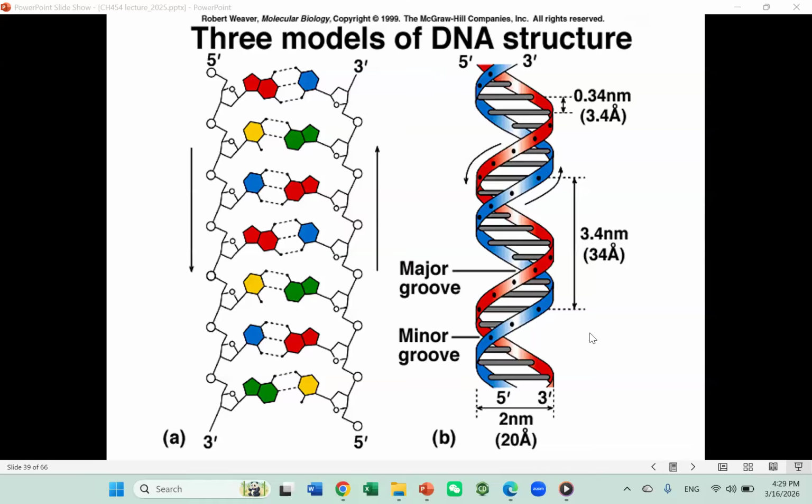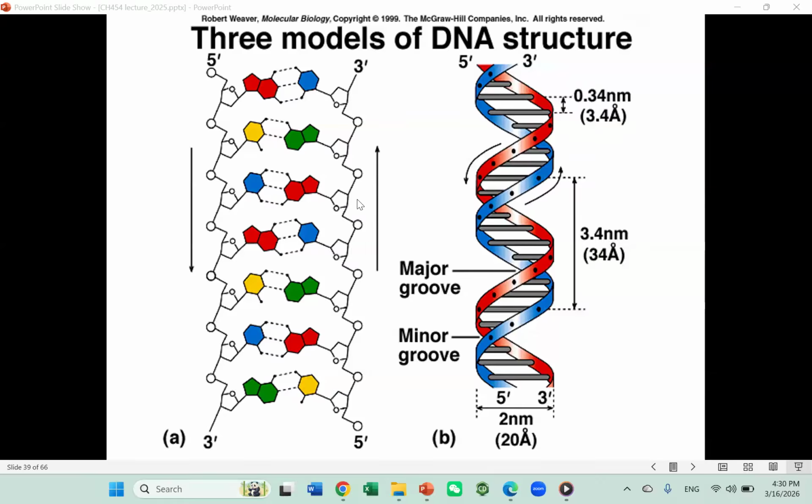Thursday. All right, and for the B-DNA, clearly you can see there are two grooves. One a little bit bigger, we call the major groove. Another one a little bit narrower, we call the minor groove. That's also pretty important. Sometimes when an enzyme binds with DNA, it normally goes through the major groove, because that binds deeper in the DNA.